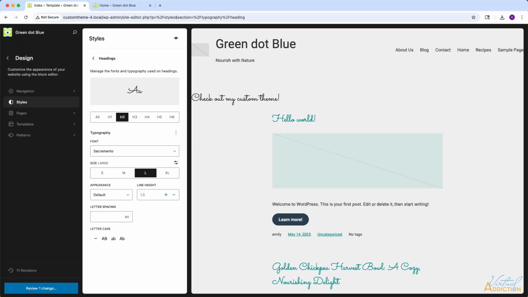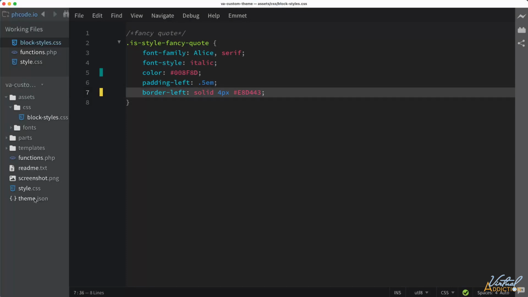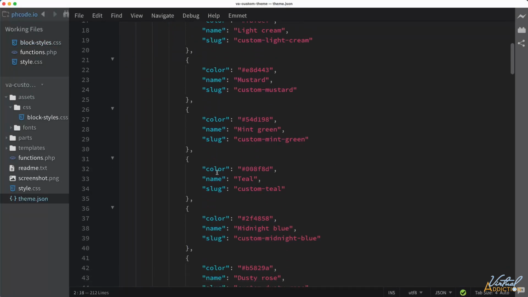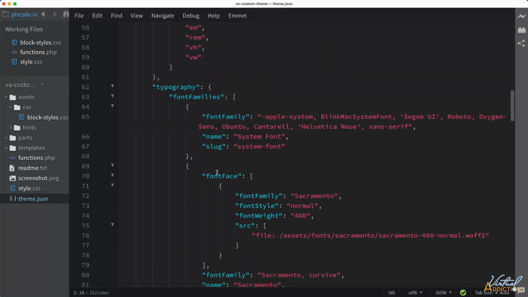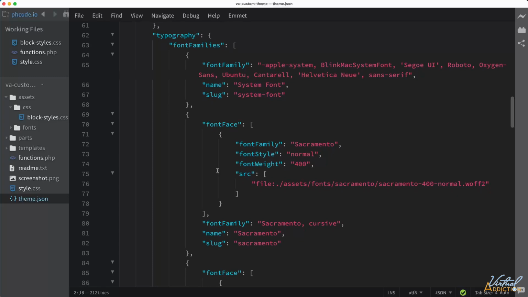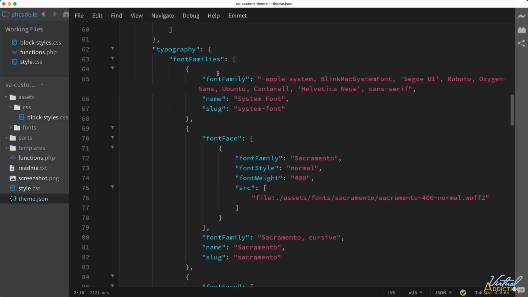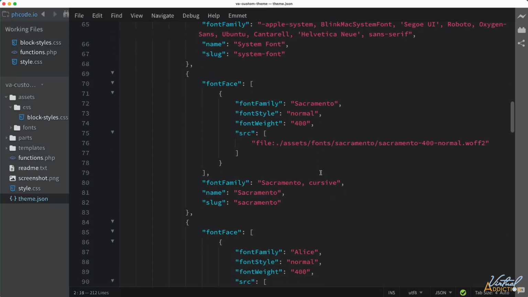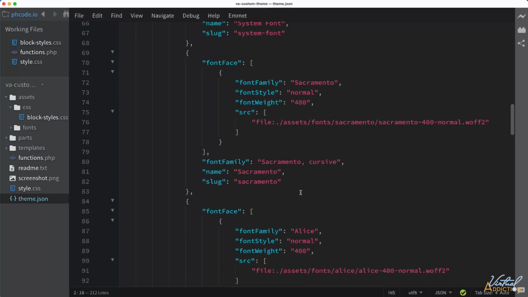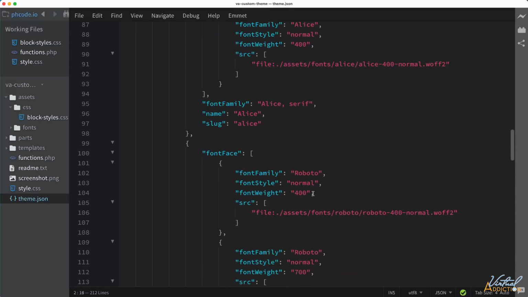I'll go back to my code. We're going to go into theme.json and we're going to find the location where that is specified. So if we scroll down where our font families are specified, this is just loading the different fonts that we're using within our project. So we have Sacramento, we have Alice, and we have Roboto.